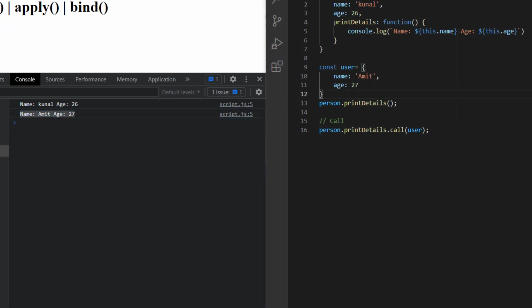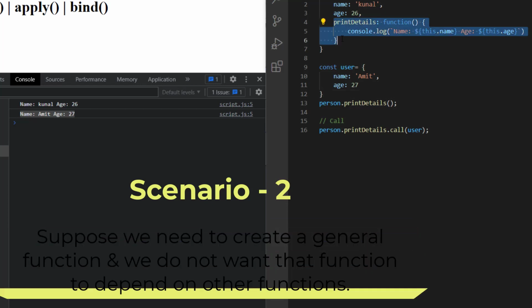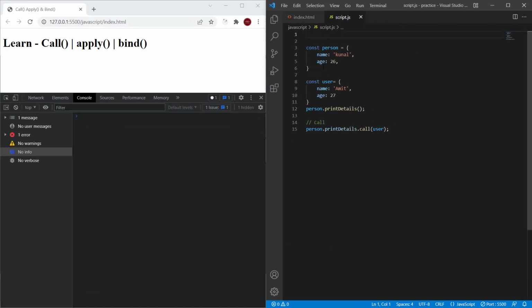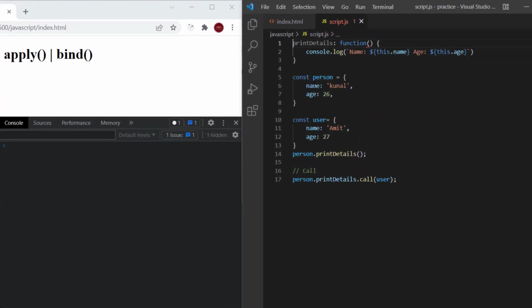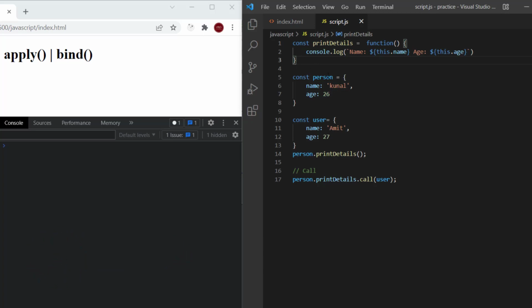Okay, another scenario of using call is that suppose we need to create a general function and the purpose of that function is only to log the name and the age. So if I remove this printDetails from this object and paste it here, use a constant, and we have a function. In that case, if I need to use this printDetails function for these objects like person and user, how can we access these?